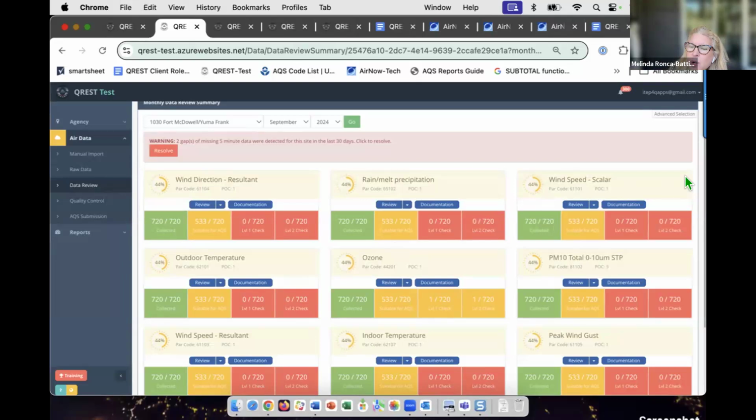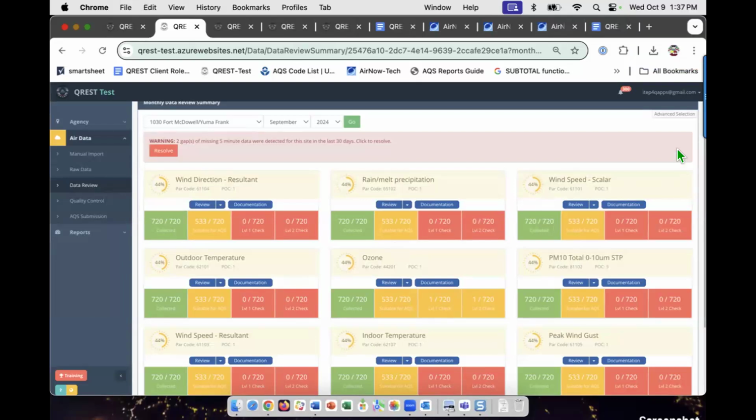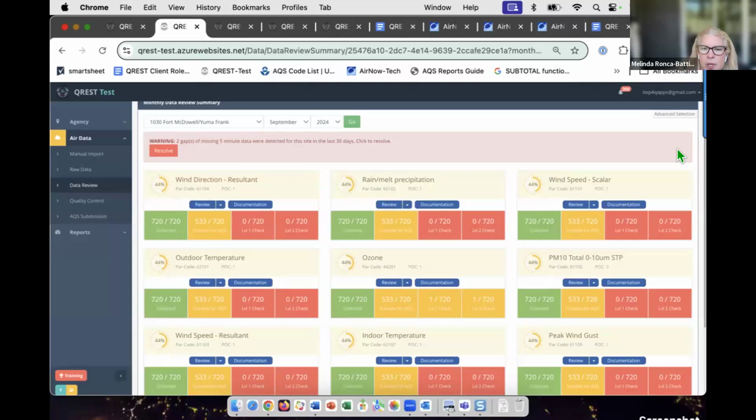So if you grab duplicate data, will that automatically detect that and not upload that? Yes, both. QREST will do that and AQS will do that too.